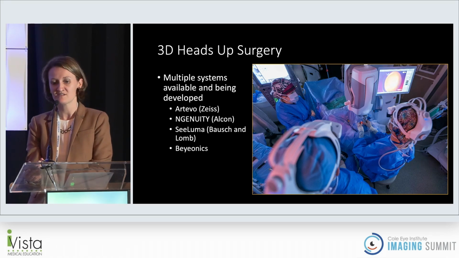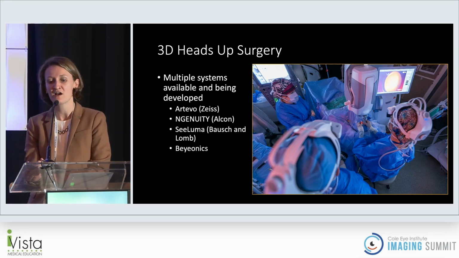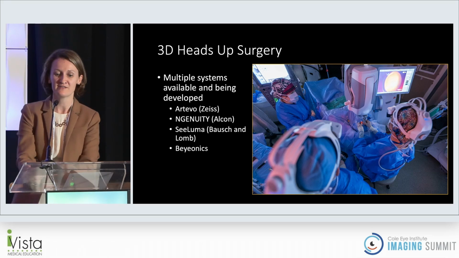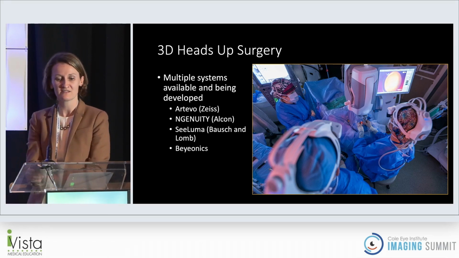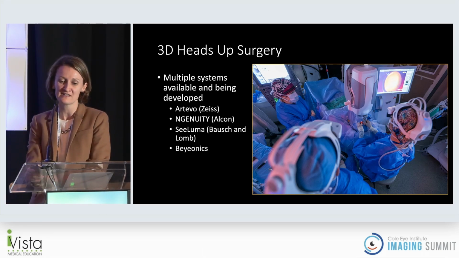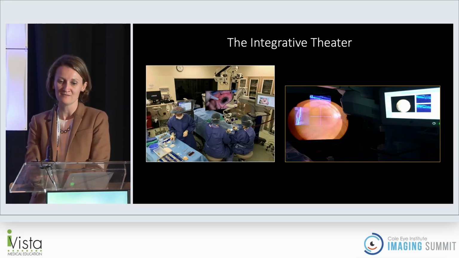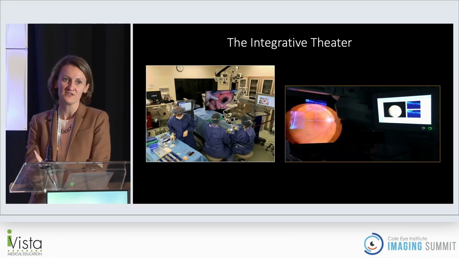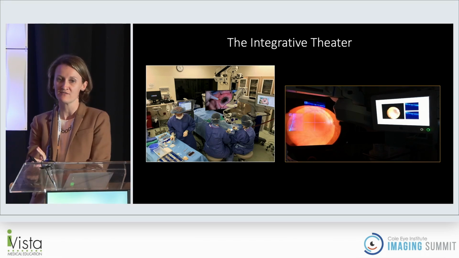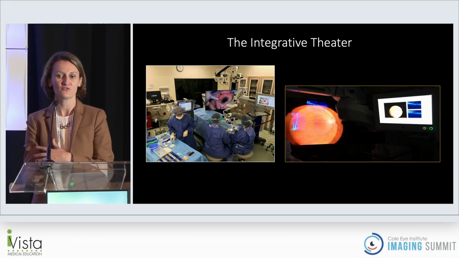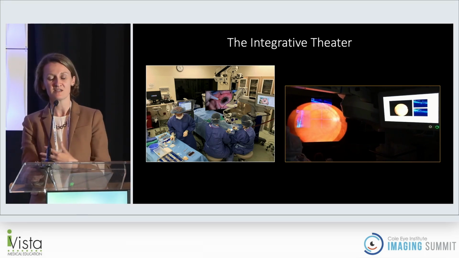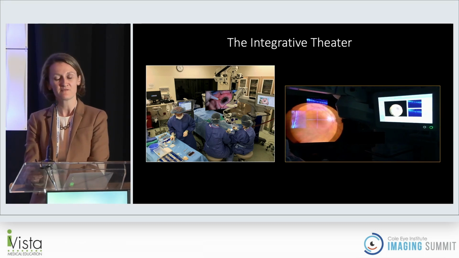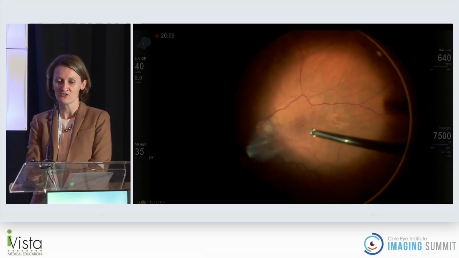So there's multiple systems that are being developed, including the Artivo system, the Ingenuity system, the C-Lumis system, and Bionics as well. And really the goal of all these systems is to create an integrative theater where you as a surgeon are sort of immersed in surgery and able to see the images and really get real-time feedback on things that you're doing.